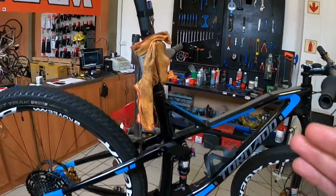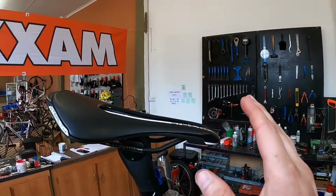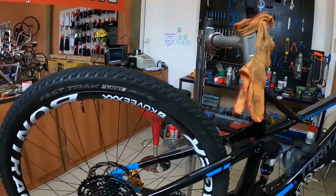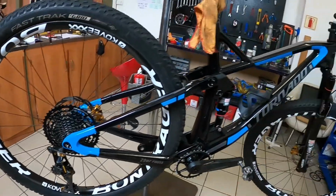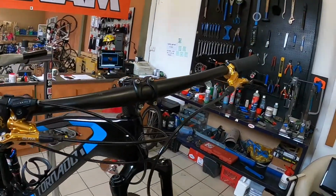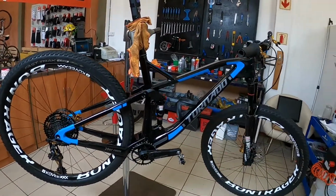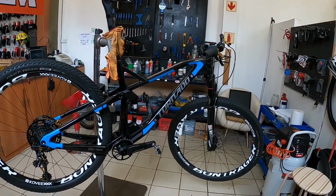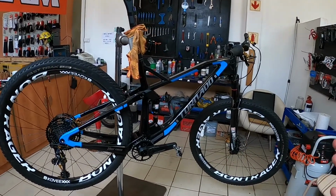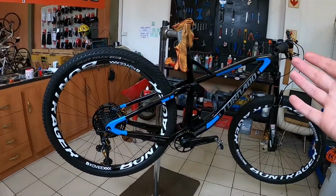The one thing that's super cool, he also put on a 0° offset seat post. Looks very nice. The Pro Stealth seat looks very nice, flows very well with the bike. Like I said, all the gold components look very, very nice. It's got a carbon handlebar and a Token stem on here. All of the things flow very nice. It's got a gold chain that I still need to put on. And there's nothing that I can really say I don't like on this bike. There's a few things that I like, but that's all the original parts. I mean, from the brakes to the groupset, very nice.